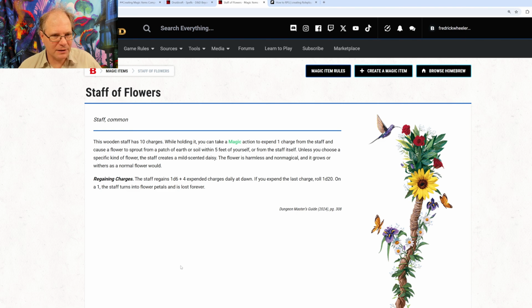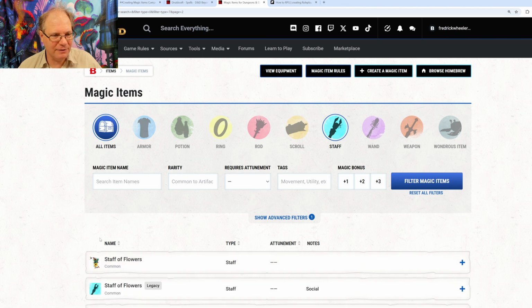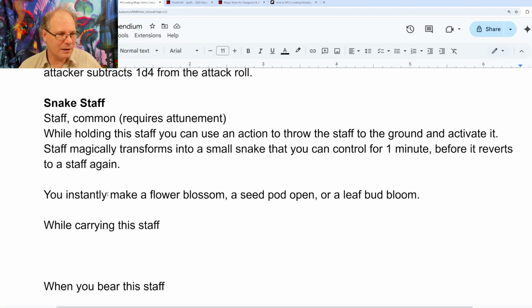While holding it, you can take the magic action, and from the staff, you cause flowers to sprout from a patch of earth 5 feet from the staff, unless you choose a specific kind of flower. The staff creates a multi-scented daisy. The flower is harmless, non-magical, and grows. Okay, so this is not really what I had in mind. So I think we're going to be pretty safe with regard to that one. So I'm going to leave it, even though that's common and there's something that's similar, I think we're going to do something that's a little bit broader.